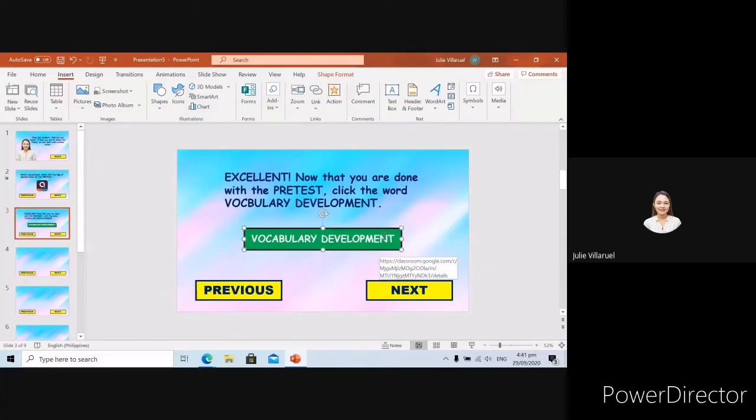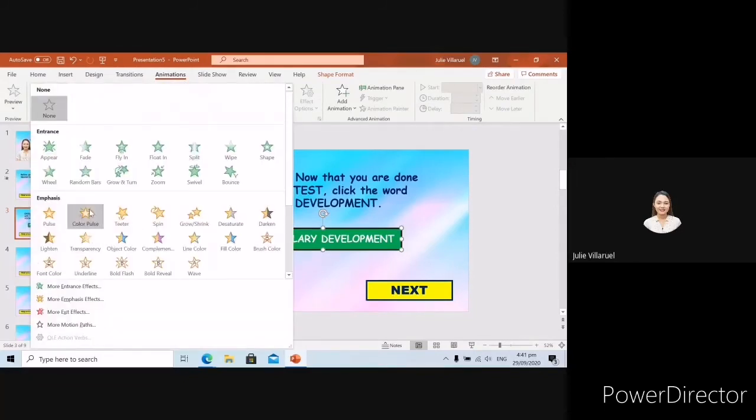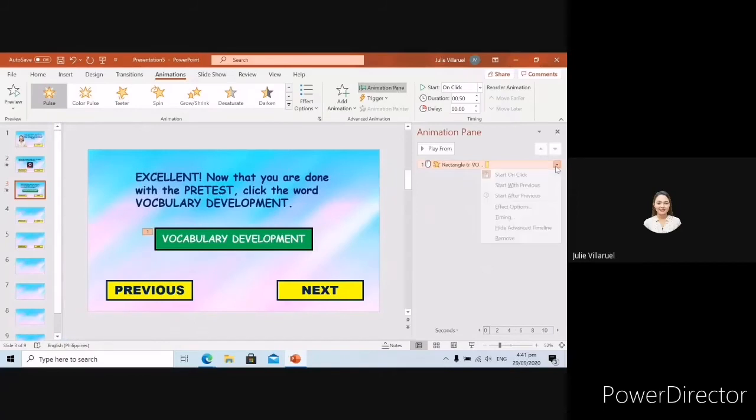And I think we can add here animation for emphasis. More emphasis. Let's try this one. Another. Let's have another one. Okay, so that one. Okay. Go to animation pane. Start with previews.